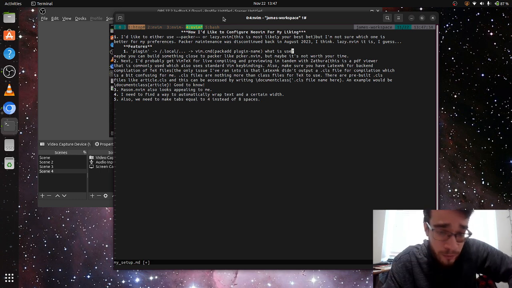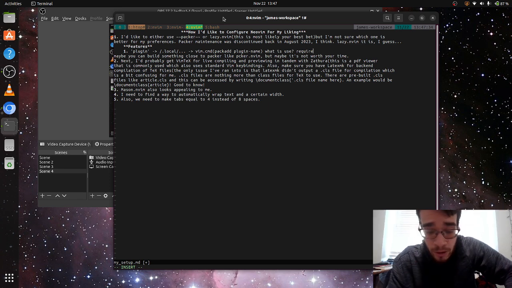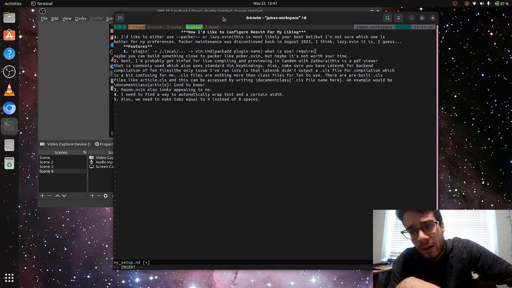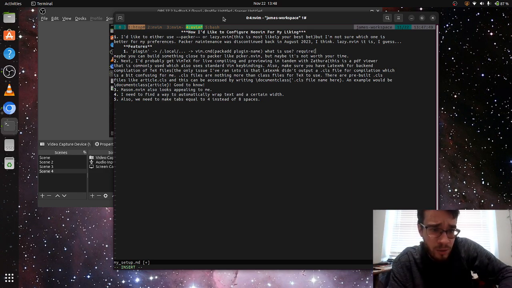And that function is going to be a require most likely. So I had to write my own function for that, and I don't know how to. Another thing is I would have to tie a macro to a command which ties to that function. So I have to figure out how to do that, which I'm not sure how I'm going to do, but hopefully I can figure that out pretty soon.